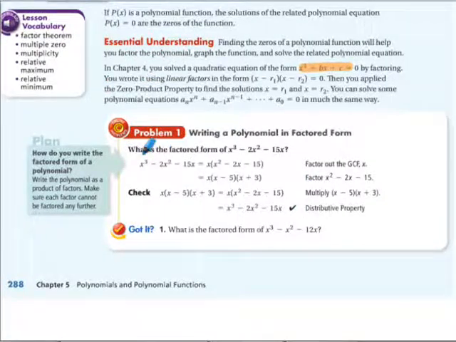So let's take a look here. We need to be able to factor these polynomial functions. So the first thing we want to do is make sure that we know how to factor. Just looking at this one, I notice that there's an x as the greatest common factor, so we factor out an x, and we end up with this right here, so 3 factors. In a minute we'll talk about how we can use that, but first we've got to make sure we can do that. So go ahead and pause the video here.